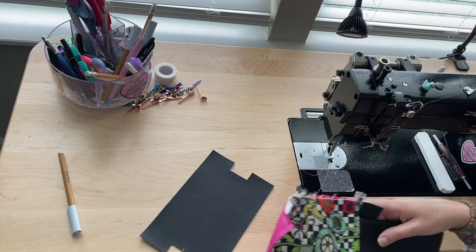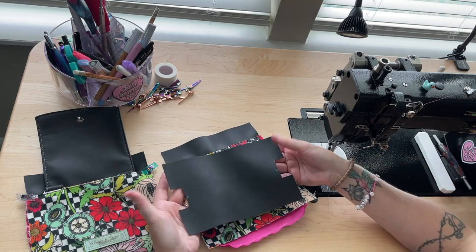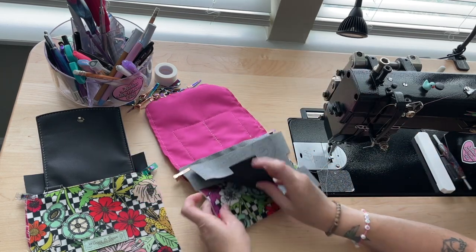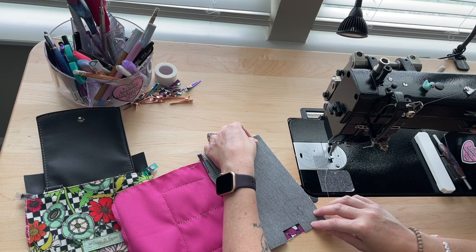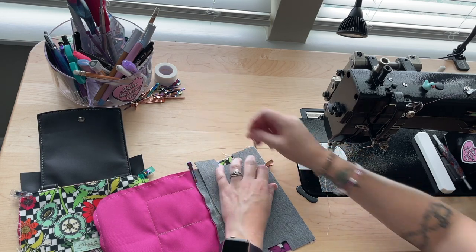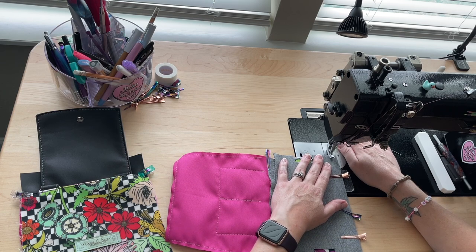All right, so we're gonna go ahead and take these pieces that we just put together. Go ahead and take the piece with the magnetic snap end. And what you're gonna do is you're gonna take your exterior base and flip it so that the bottom is right sides together with this panel. So not the lining, only the panel here. So we'll go ahead and clip them together, right sides together. We're getting close to the end. Oops, let me fix that. All right, this is gonna be sewn at a 1/2 inch seam allowance.